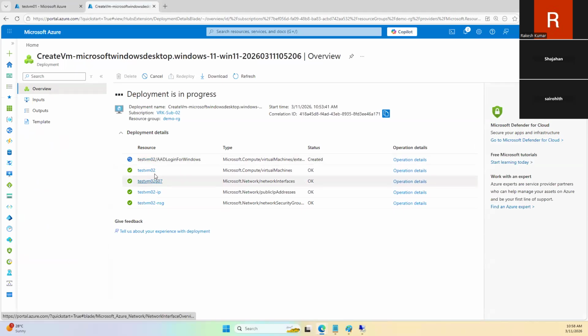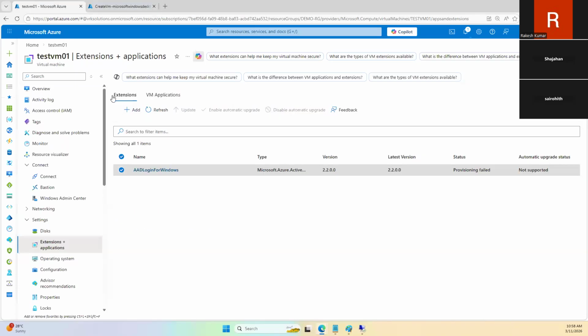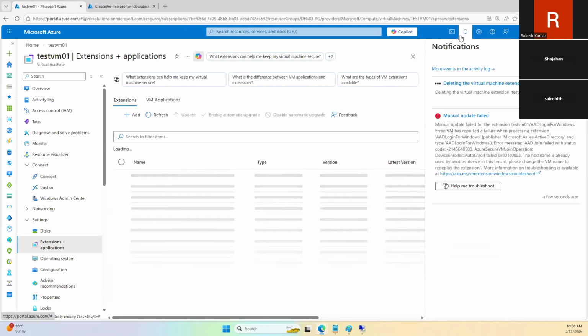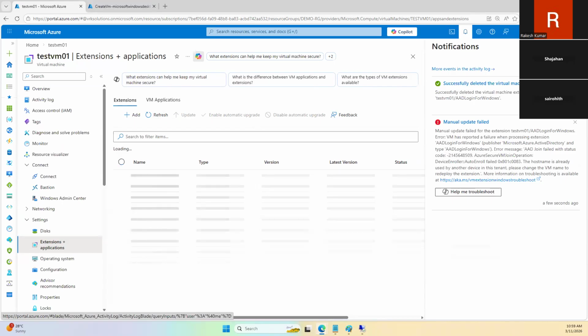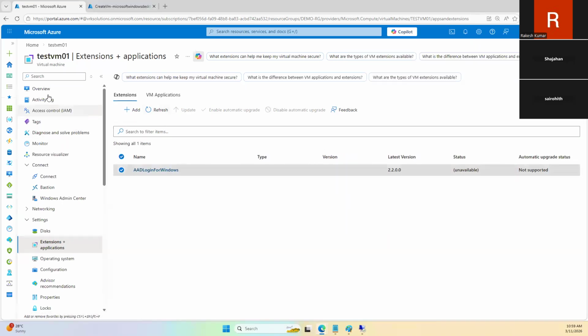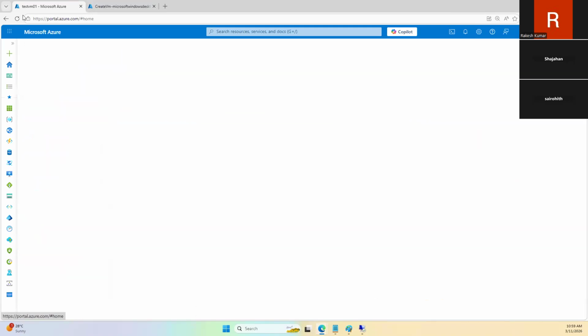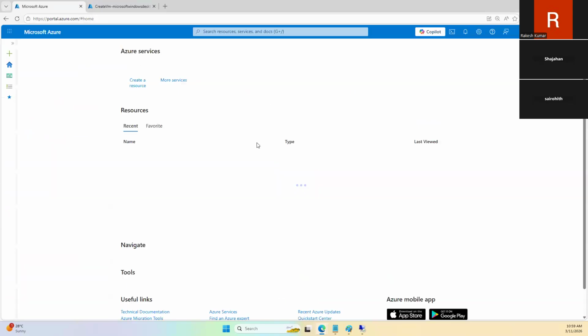I just create another VM, and there I try to follow the same steps, but with a bigger size. Let's see how that works out. Deleting the extension is also taking certain time. Okay, now that's done. Let's give it a minute.